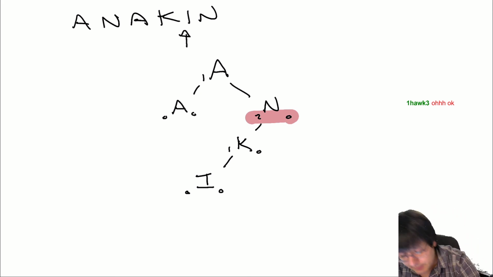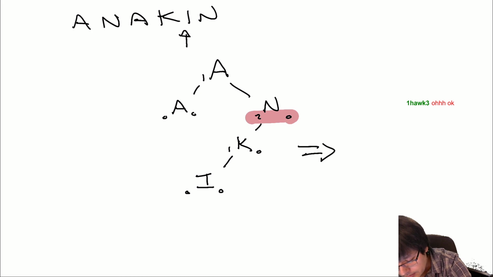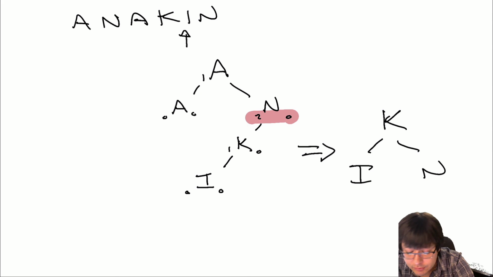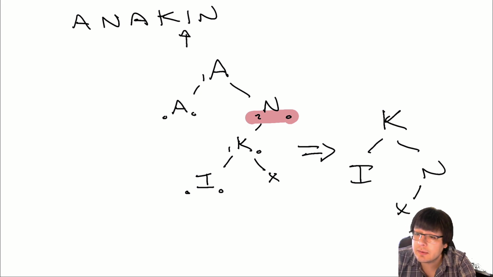So yeah. Anyways, in this case, it's left heavy, so we do a right rotation. So basically it becomes that. I has no children, but if it did, they would not change spots. And then N has no right child, so again, the same would apply. Even if it did, it would stay in the same spot. The one that would be moved is if K had a right child. If K had a right child there, then it would be adopted by N as a left child, okay?